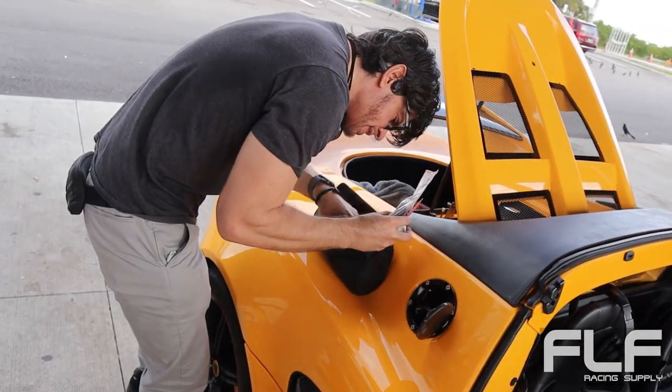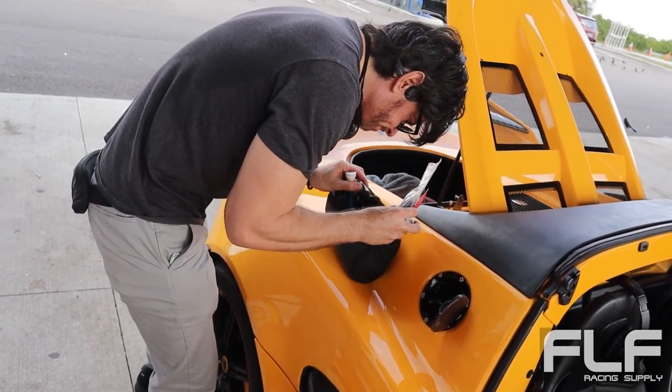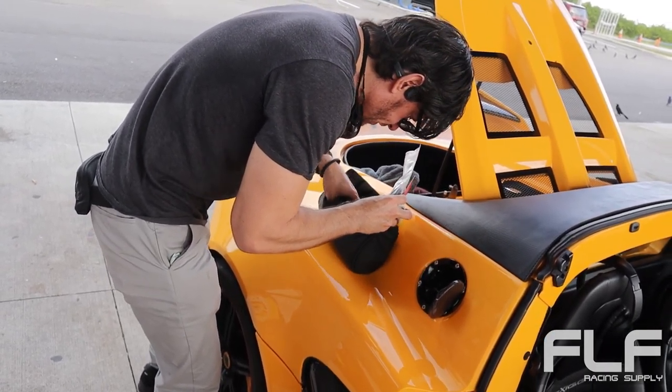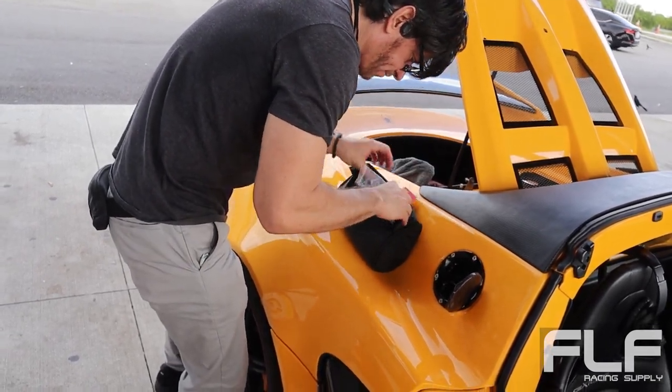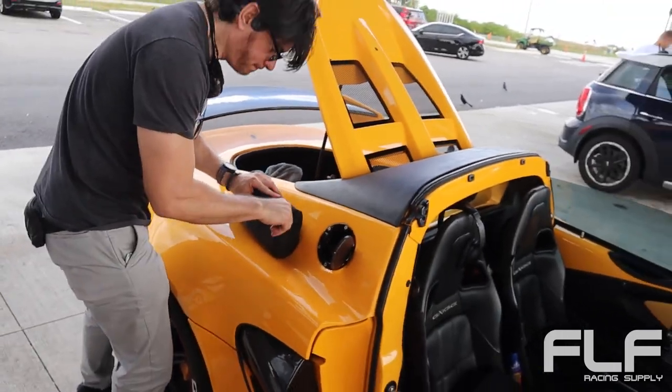The tensioner for my alternator belt seems to have loosened up, or maybe the belt itself is fried. But I think if I can get a wrench, I can crank down on the bolt. No wrench. I just realized — all Ferraris come with a small tool kit, and there's a Ferrari FF on the rally, so I might be able to use the tool kit out of that one. Let's check.